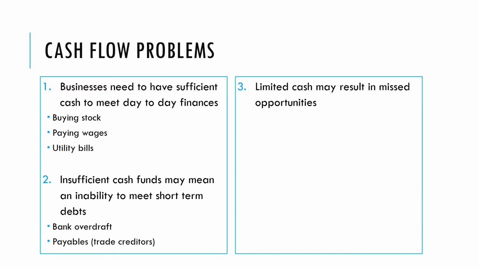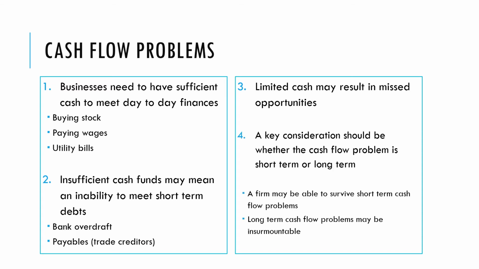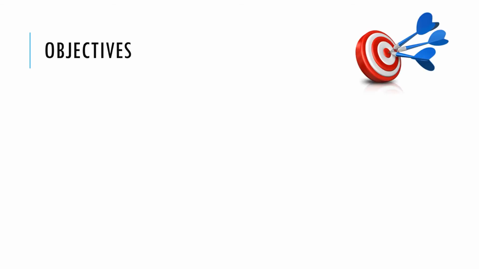Limited cash can also result in the business missing out on opportunities. There might be a great opportunity to run an advertising campaign, and because the business doesn't have enough cash at the time, they can't do it and they miss out on that opportunity. An important consideration should be whether the cash flow problem is short-term. If it's a short-term problem, they might be able to survive, but a long-term cash flow problem, one that persists for a long period of time, may prove to be insurmountable and the business might enter liquidation.